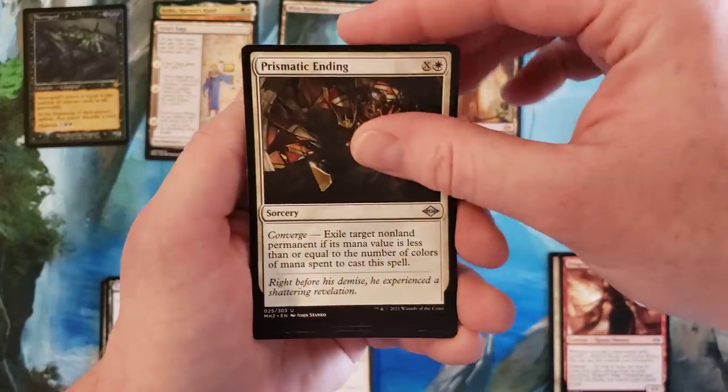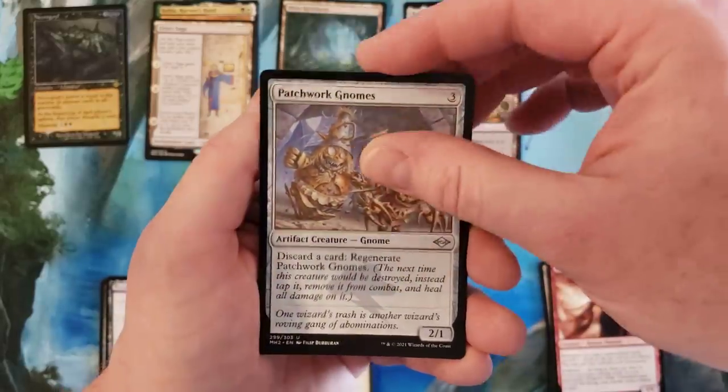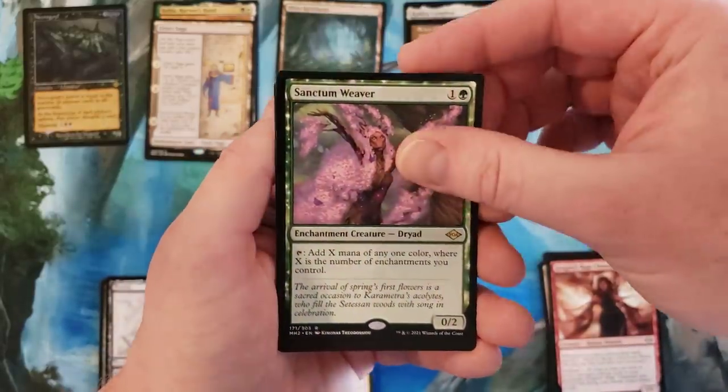Okay. And another Prismatic Ending. And another Dragon's Rage Channeler. Sanctum Weaver. Solid hit.